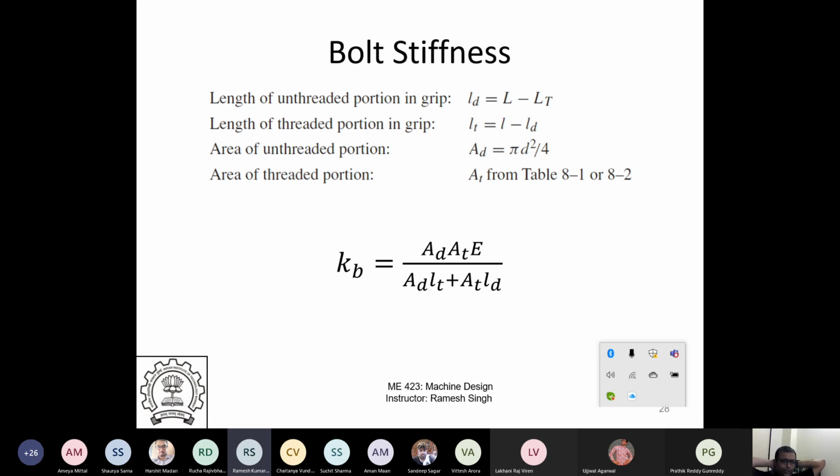Next class, I will actually talk about trying to find out the entire structural stiffness, accounting for the washer and also the stiffness of the members which you tighten using this. All that we will cover in the next class. Any questions you have about the project, about your general stuff? I'll be happy to answer now. No questions? So next class we'll talk about more of the analysis of bolts, and then maybe we'll do some problems also on the bolt design. Okay, that's the plan for next class.